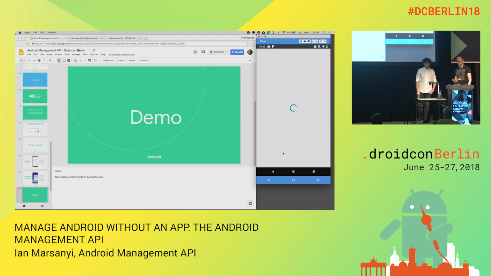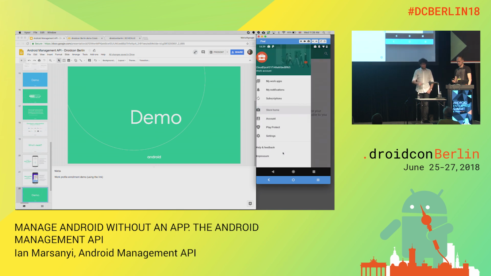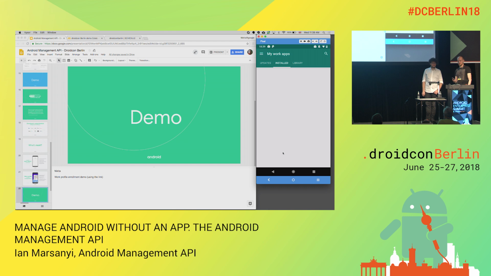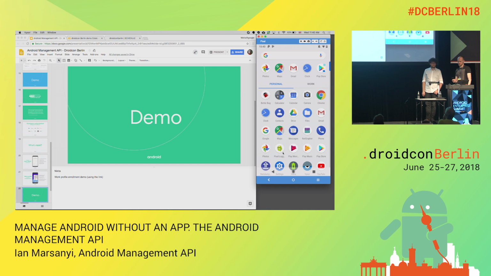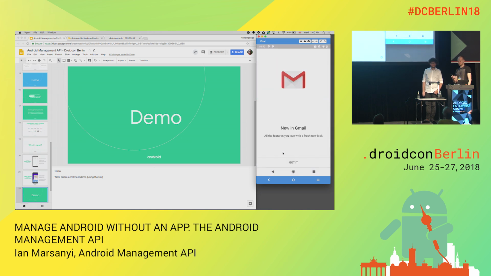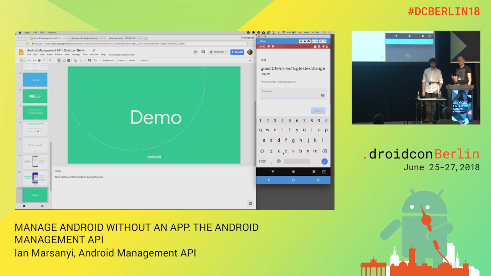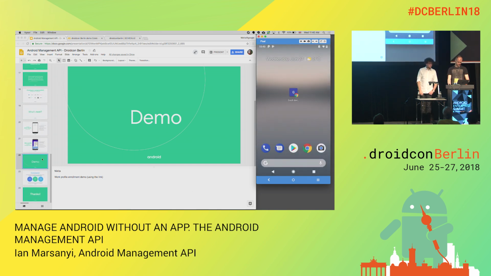Go over to the Managed Play Store, which you might have heard a little bit about. Right now we're waiting for Gmail to get installed. I guess it will take a few moments. While we're waiting for Gmail to install, we can show it's actually installed. This is a new feature in P, where Launcher has a separation for personal and work apps. And that's Gmail preconfigured with managed config for Exchange account. Cool. Awesome. I think that is it.